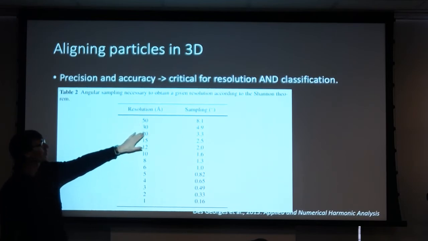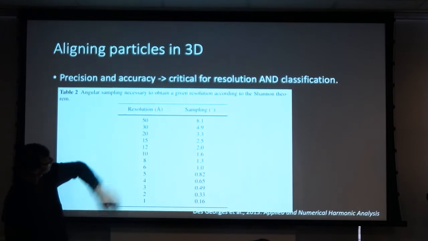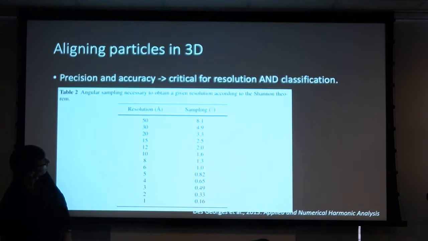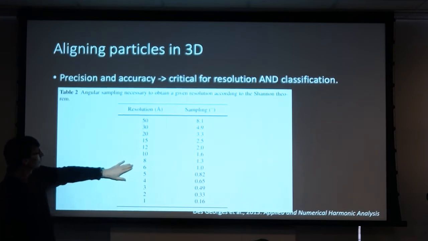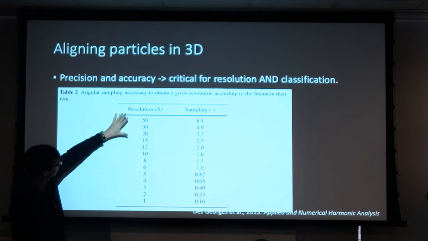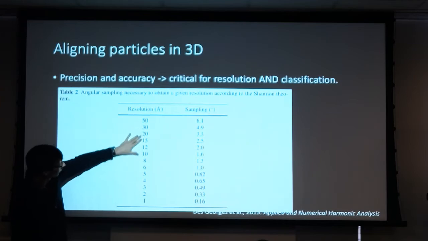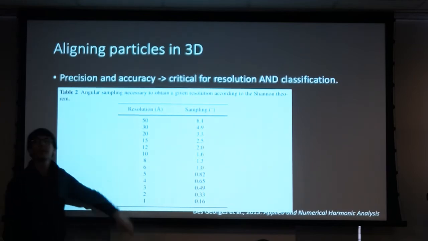Now, if you want 5 angstrom, you need 30 degrees. If you need 3 angstrom, this is off by about, this is off by a factor of 2, I think. And now, if you want to go, wait a second. Oh, no. Yeah, that's off by a little bit. I think my table, which I published, is partially wrong.